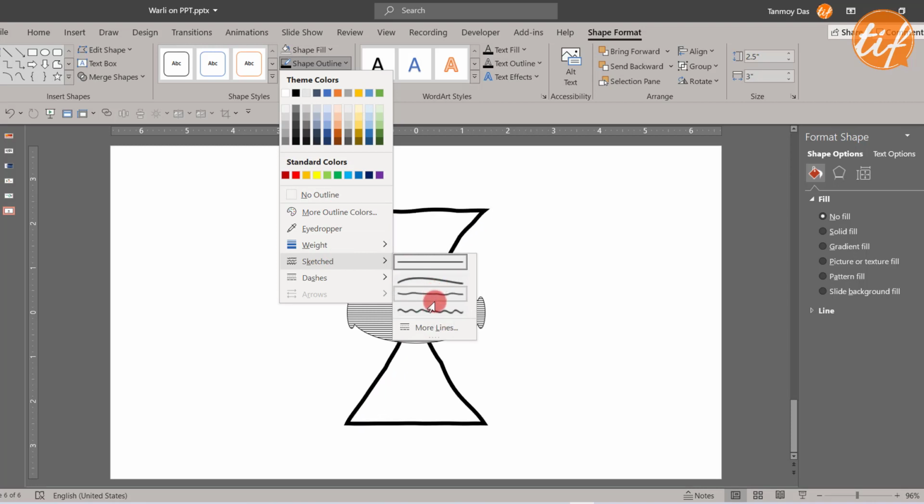Okay, so this will make it look more natural, like if you select scribble or freehand, or something like curved. I normally like this freehand, but it's up to you, whichever you want to use. Okay, so for this particular video, let's choose freehand.